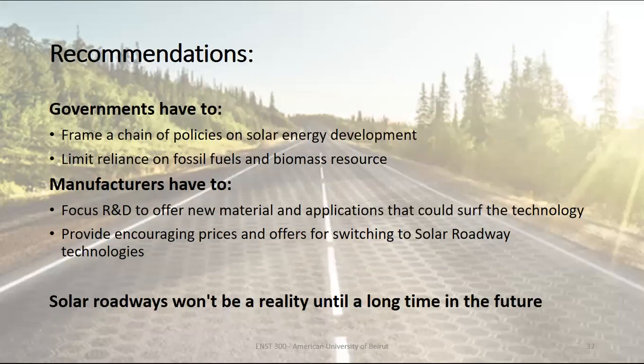So the recommendations would be that governments have to frame a chain of policies on solar energy development, to limit the reliance on fossil fuels and biomass resources, and maybe instead of providing the subsidies on fuel, start to provide the subsidies on renewable energies like solar energies. And manufacturers, on the other hand, have to meet the governments halfway by focusing the R&D to offer new material and applications that could serve the technology, and provide also encouraging prices that would encourage the users to switch to solar roadway technologies.